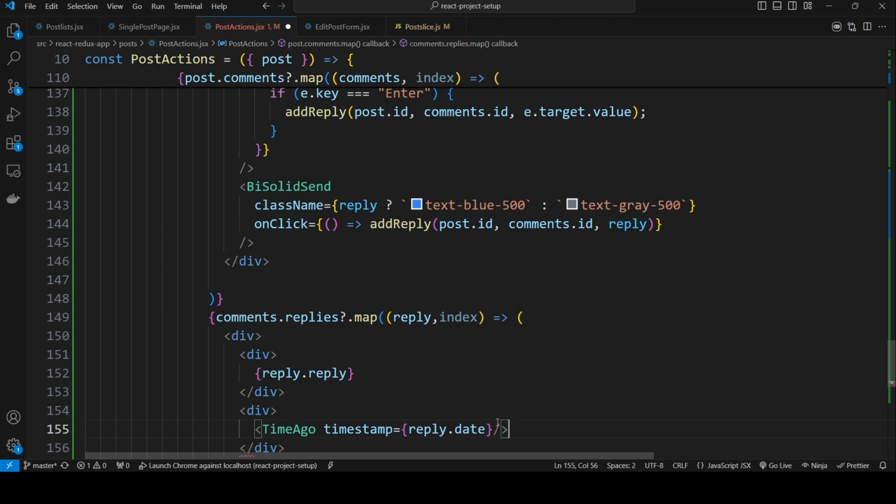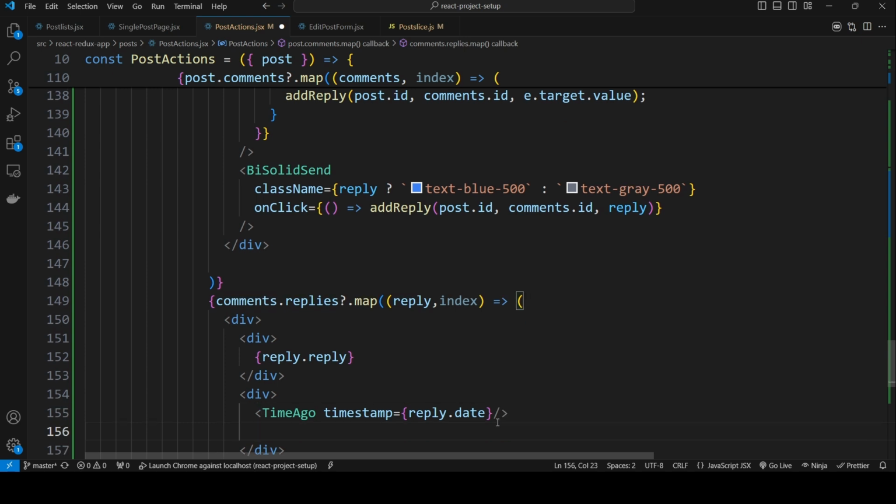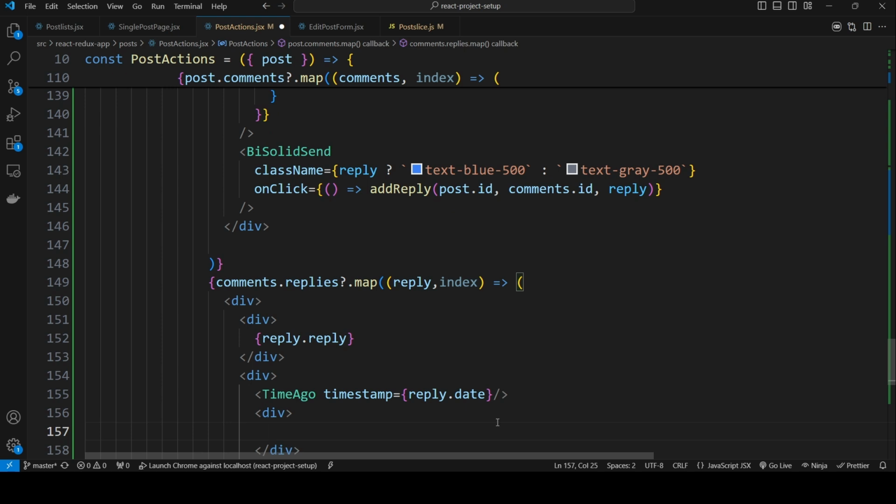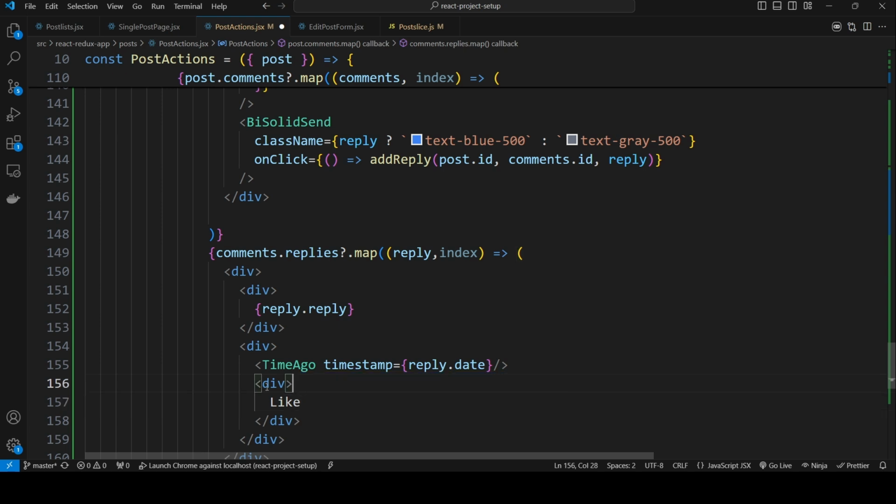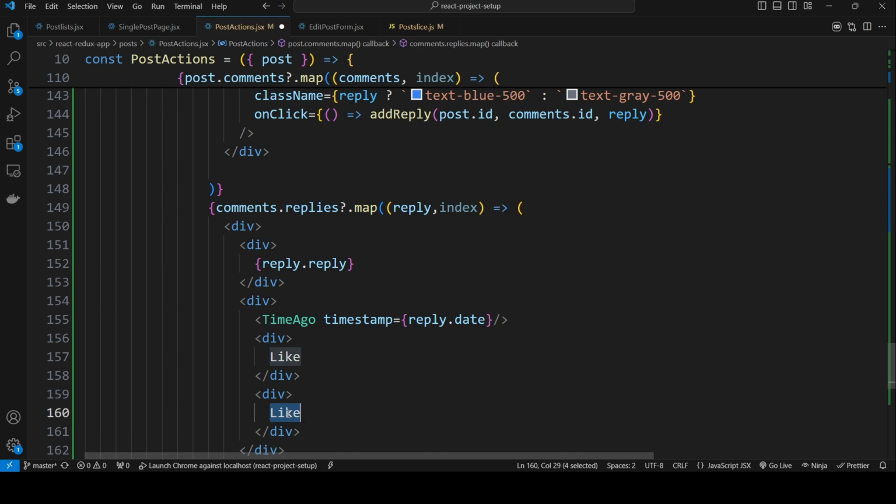And then after that we should display like, and then display reply for each reply. Okay, these are the things we should show for a given reply.